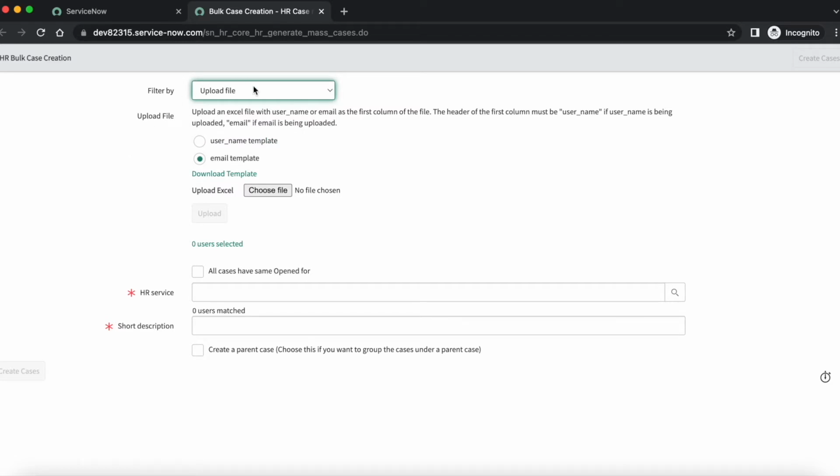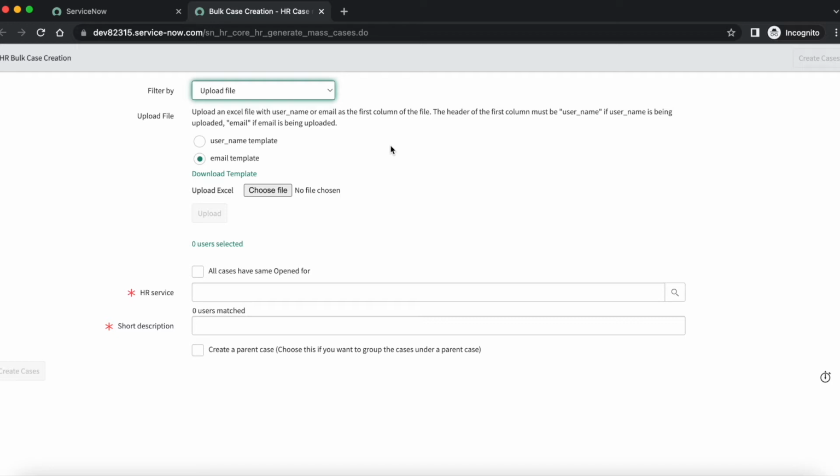Let's talk about the upload file option. If you are going to create bulk cases with the upload file method, first you will have to download the template and then fill in the details. Also, don't forget to upload an Excel file with a username or email as the first column of the file.